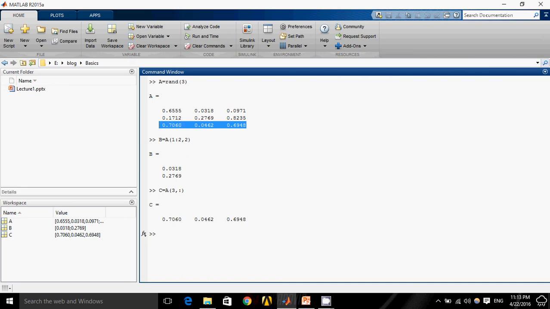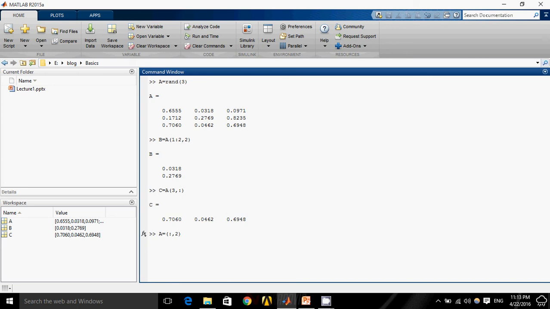Similarly, if you want to get a specific column instead of some elements, I can simply do it like this: A equals to, let's suppose I want to get the second column, the middle one. In place of rows I will simply put a colon, then comma, and then I will write 2.